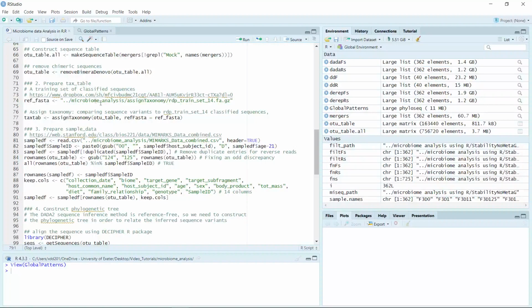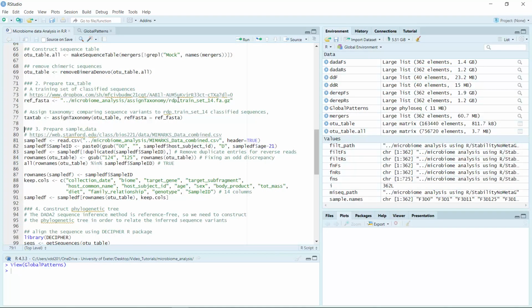So we are going to use the RDP training set. For today's demonstration, you can use this link to download the data set. If you have a look at this link, there are lots of other data sets available for you to use.